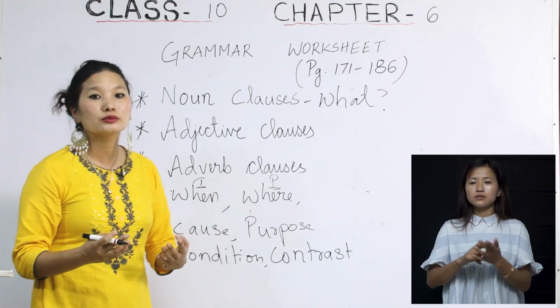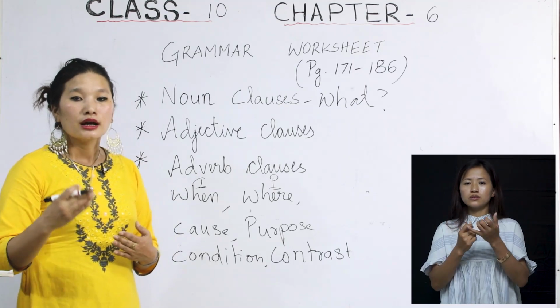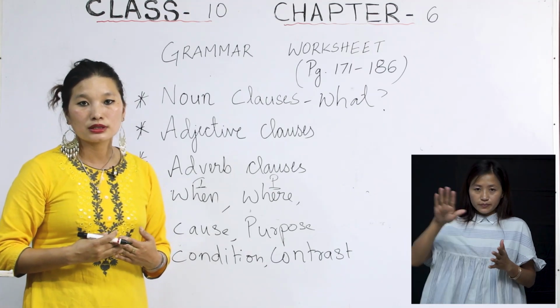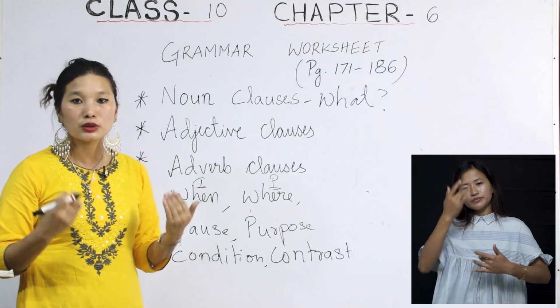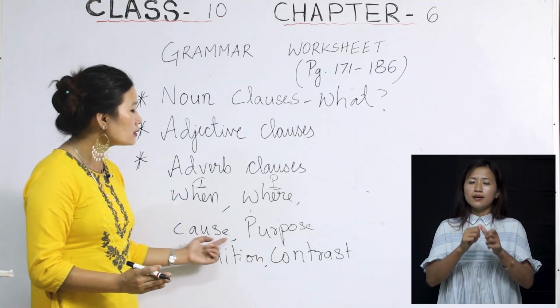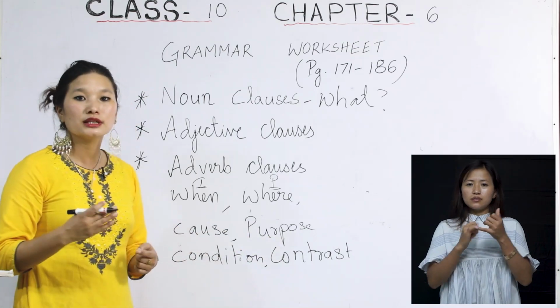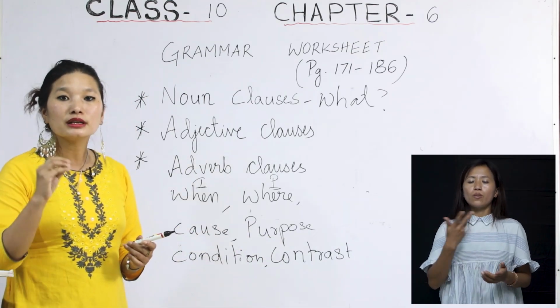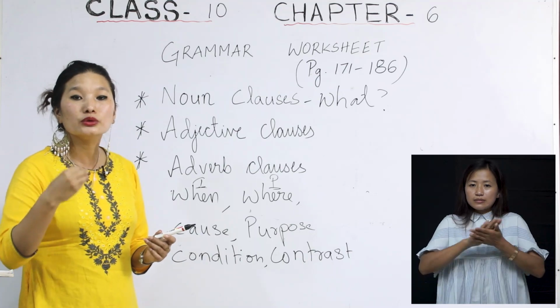Adverb clause of cause will tell you why something happened. I did not go to school because I was ill. Why didn't you go to school? Because I was ill, isn't it? Because I was ill becomes the adverb clause of cause. Adverb clause of purpose will tell you why something is done, okay? Or why you do something.